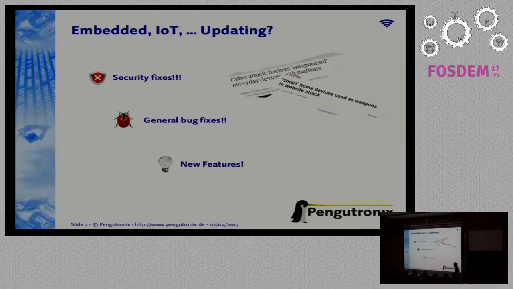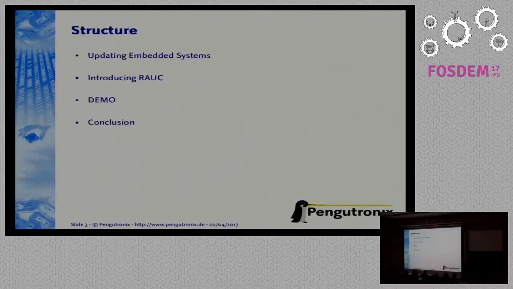Connected with security, there's always the need for updating, because if we detect a security hole somewhere, we have to update the device. And what other reasons do we have for updating? It's obviously for fixing bugs if the software does not perform as we assume it to, or if we want to add new features to an existing device.